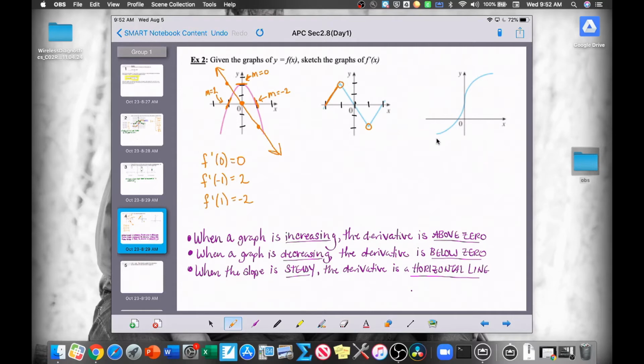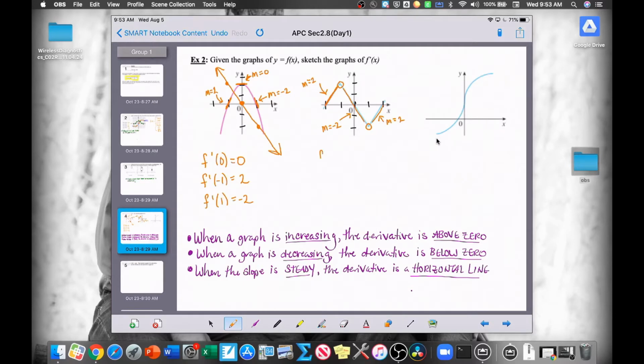I'm going up to right 1, so that's a slope of 2. So right here, I would say m equals 2, right? Then in the center, I have a steady slope here. Looks like my slope here is -2. And then here, from 1 to 2, again, it looks like my slope is +2. So remember, wherever your slope is steady, you are going to have horizontal line segments.